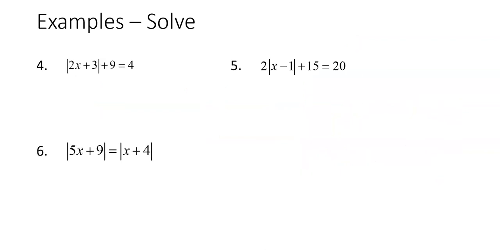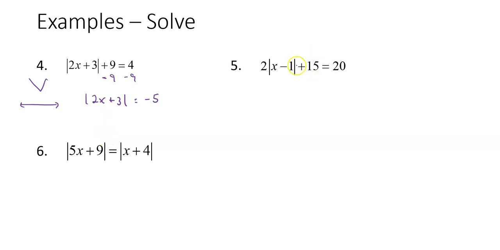All right. Do they get a little bit more complicated? Sometimes. Take a look at number 4. See if we can make any sense of number 4. First thing I'd do is I'd move a 9 over to the other side, try to get the absolute value brackets by itself. So I get the absolute value of 2x plus 3 equals negative 5. Oh, that's a quick end to my problem. Because 2x plus 3, the absolute value can never be negative 5. We're going to end up with a V-shaped graph up here and a negative graph down there, and we'll never have an intersection between the two.